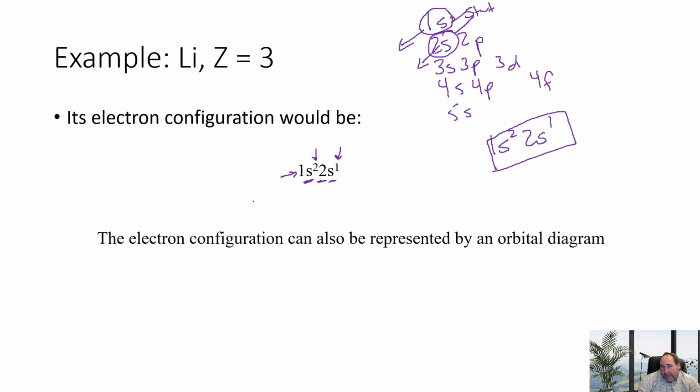If we were to draw our orbital diagram for this, we would need two boxes or two lines. In normal cases, if you were going to draw it based on energy, you would actually draw the boxes upward. But just to save space, I'm just going to draw them next to each other, regardless of energy. And how the electrons will go in here, following Pauli's exclusion rule, is going to feel like we would expect. First electron going into the 1s, next electron going into the 1s, pairing themselves off. And now the first electron into our next orbital will go in the upwards direction. We can see at this point that we do have room here for one more electron before we need to come back and move on to the next orbital.